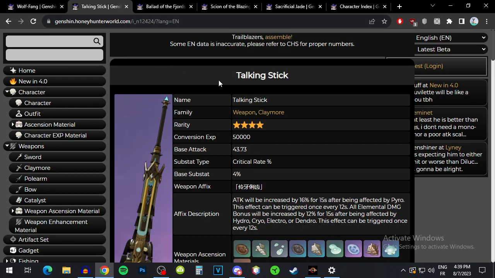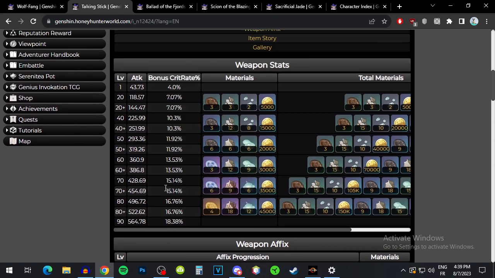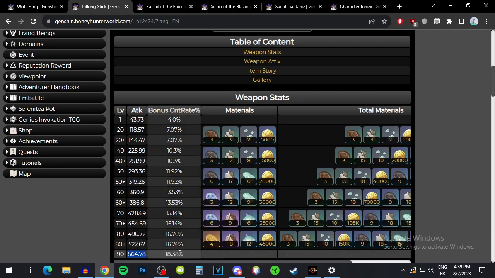Alright, now for the claymore, we have the Talking Stick. So you're going to have a high base attack and then a small crit rate substat, which is usual for a 4-star weapon. I'd even say those are good base stats, especially because the substat is crit rate, so it makes up for it being low. And also you're going to have the high base attack, so overall the base stats are good.